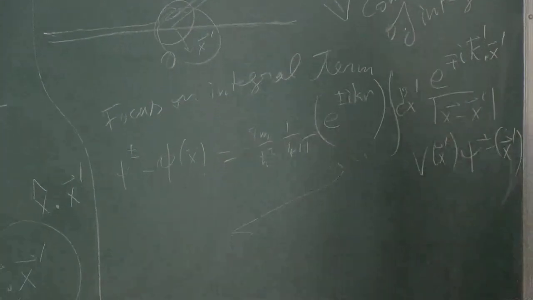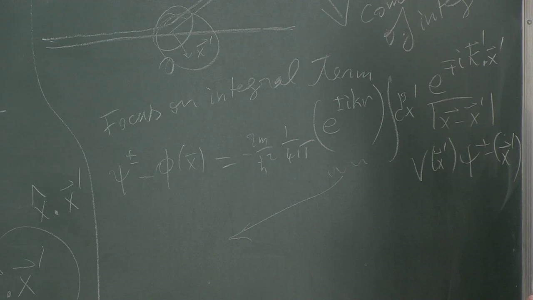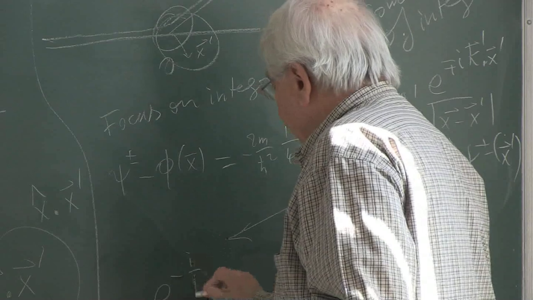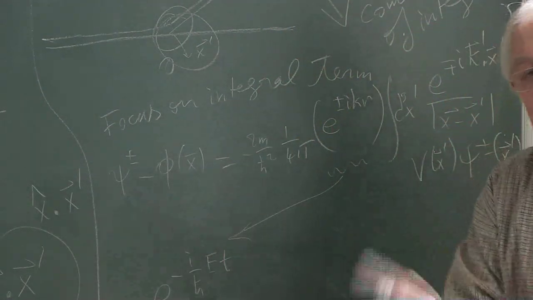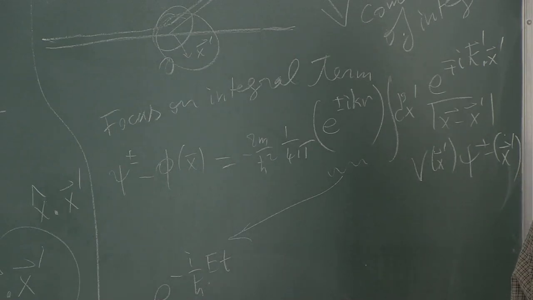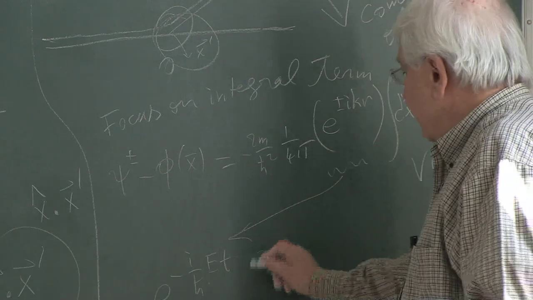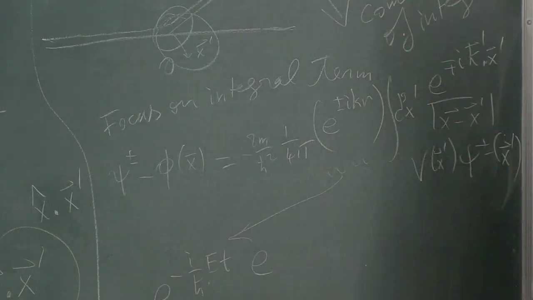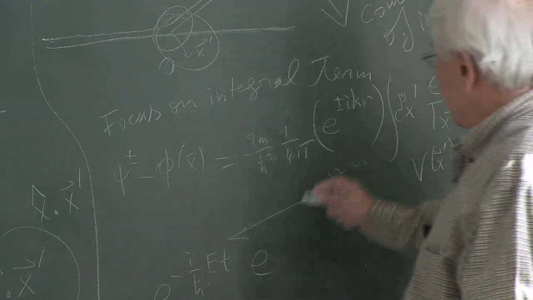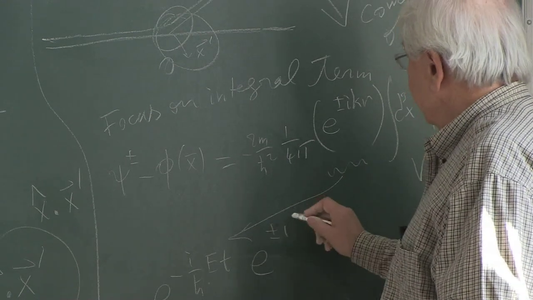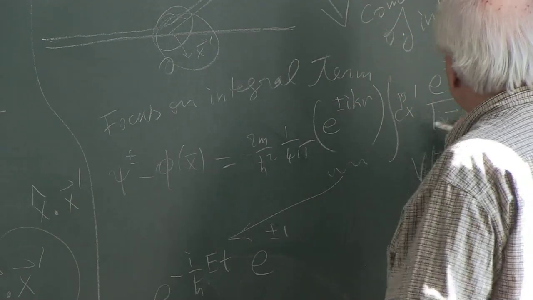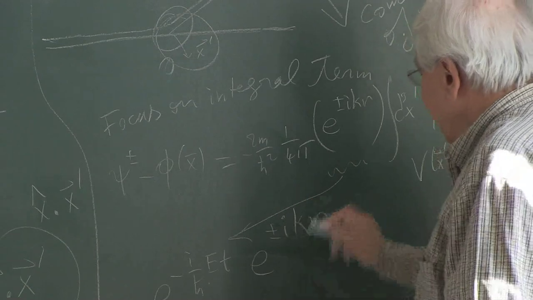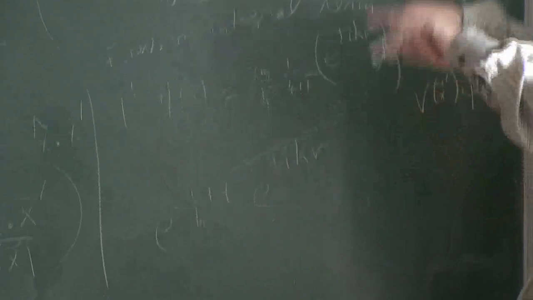What does this term tell you? This is a time-independent formalism, a stationary state. What is the time factor associated with this if I convert it into a time-dependent solution? E to the minus i over h bar Et is the time factor which I have to multiply my wave function psi plus minus x. So this exponential comes next to it, because everything else is integrated. Here only 1 over r will come out, but that doesn't change my argument. So it is plus minus i kr, and here minus plus, it's reversed. Those will be the two possible forms of the outgoing solution.